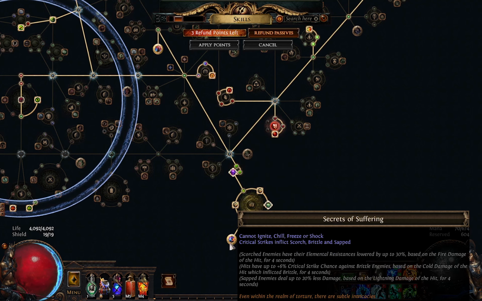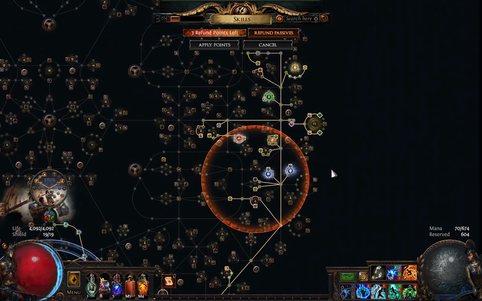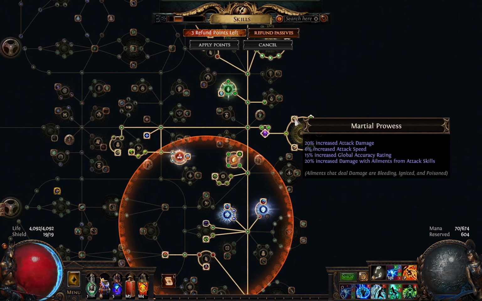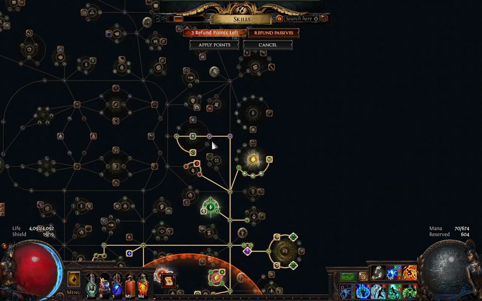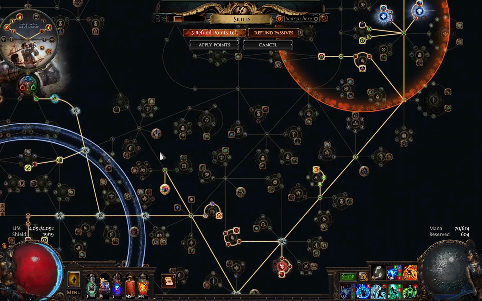This is what allows us to inflict Scorch, Brittle, and Sapped. But then we can't inflict Ignite, Chill, Freeze, or Shock. But we are using Skitterbots, and those help us inflict Chill and Shock. Ignite and Freeze we don't care about. Right, besides this, we have the other cluster jewel. Again, it's just Feed the Fury, and then everything else. I got Martial Prowess. Right, and then we have a bunch of different tattoos on the build as well.